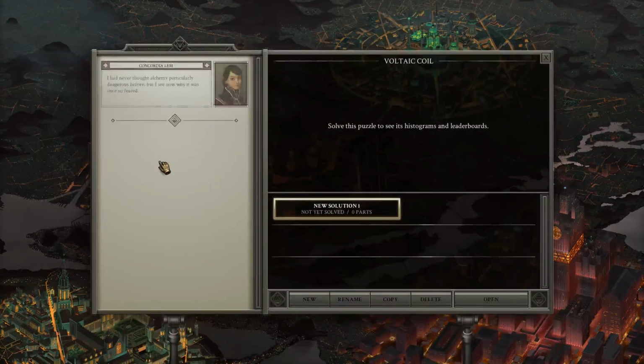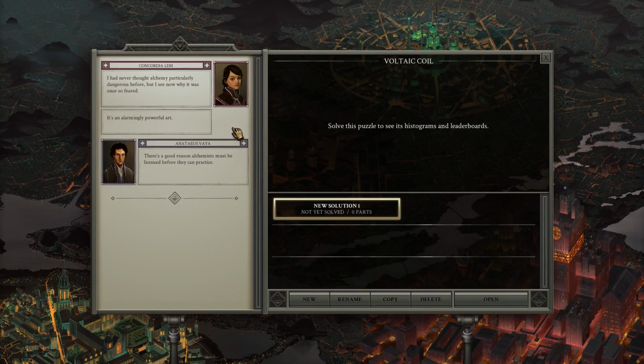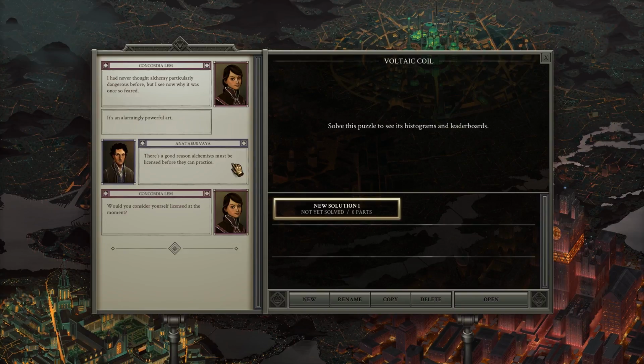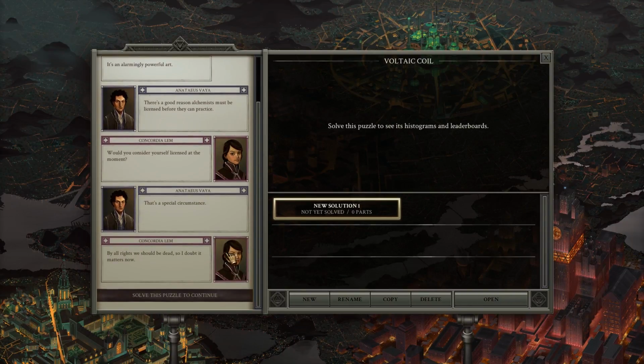Voltaic Coil is the next one. I had never thought alchemy particularly dangerous before, but I see now why it was once so feared. It's an alarmingly powerful art. There's a good reason alchemists must be licensed before they can practice. Would you consider yourself licensed at the moment? It's a special circumstance. By all rights, we should be dead, so I doubt it matters now.